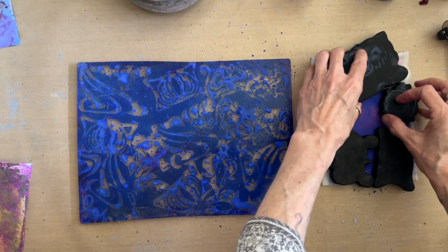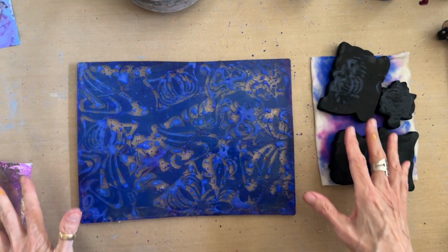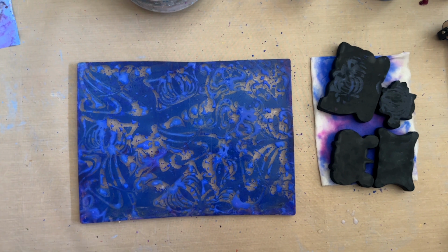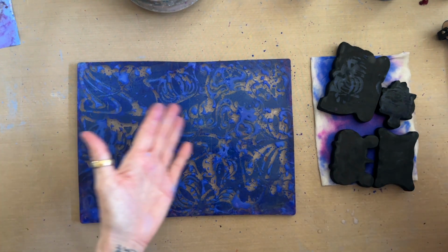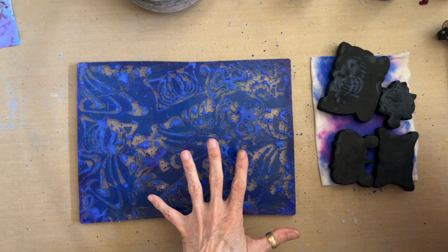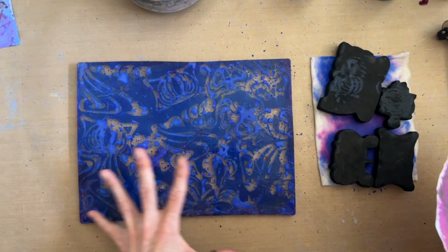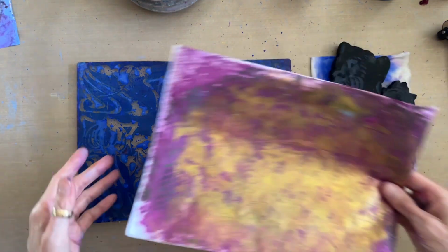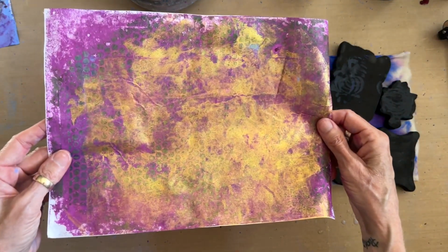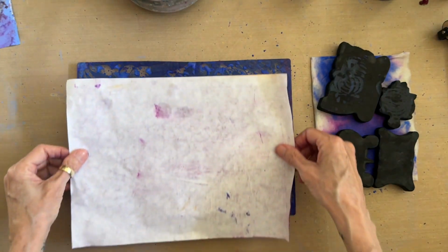So face down into the wet paper towels, and I'm going to give it a little bit more time. You don't want to wait too long because the paint will dry. The stuff in between will dry. But if you wait a few seconds, you'll see the pattern is emerging as the water repels the paint. Okay, so we're going to print that on this magenta and gold roll-off sheet.